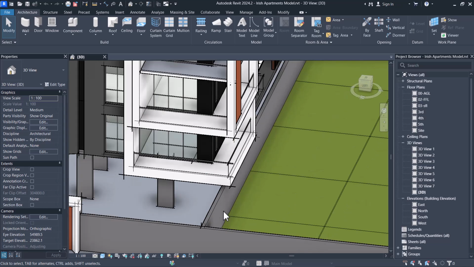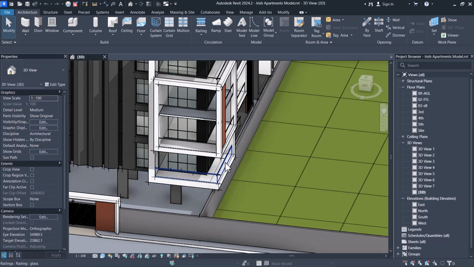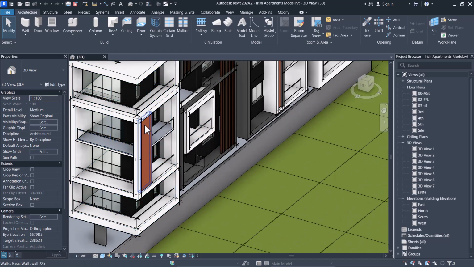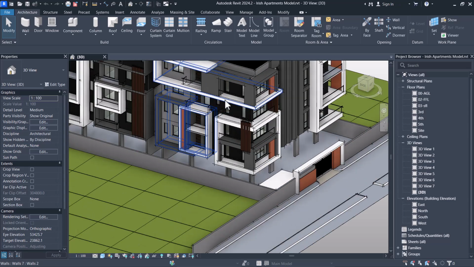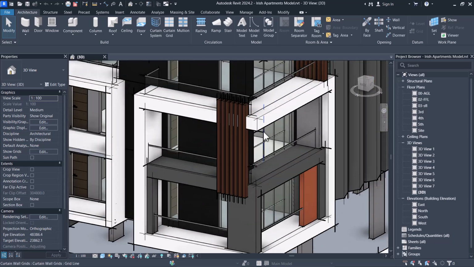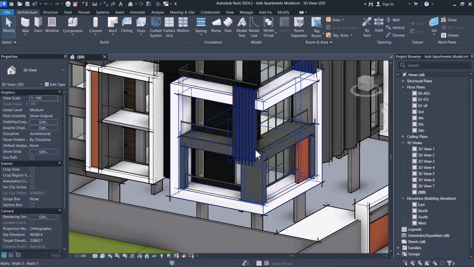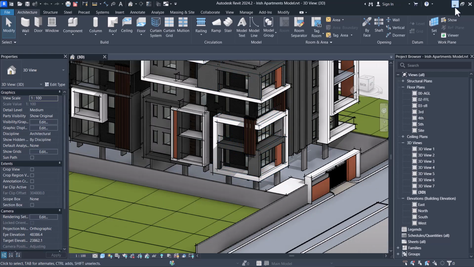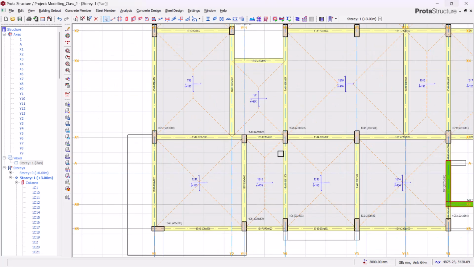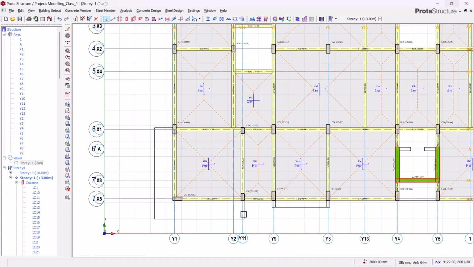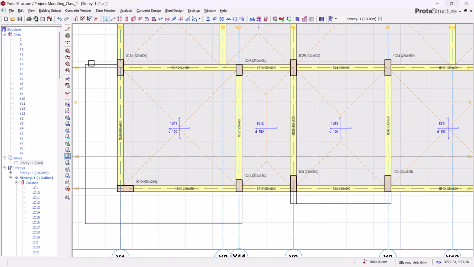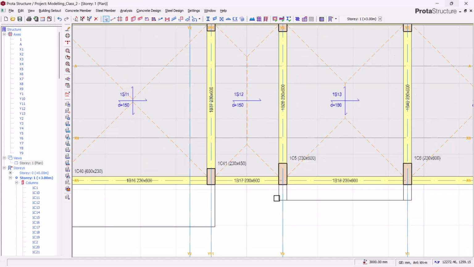All right, so from the column there are cantilever slabs coming to this point, and on this cantilever we have cases where we have our block wall running on them. Okay, so what we'll do to cater for that, we have to insert our parapet load on our cantilever slab. So let's go back to the 3D, the Prota structure, and these are the positions where we indicated for our cantilever slab. Okay, these positions and these other ones.